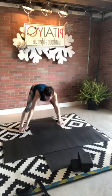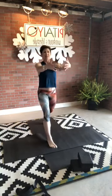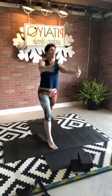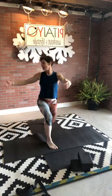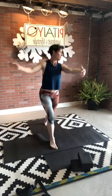Let's do paintbrush. Pippa likes paintbrush. One foot forward, one foot back. Staggered lunge and paintbrush. Oh, I can feel my lunges from the other day. Paintbrush. Stay on one side for a minute. Go as low as you possibly can. Maybe hover the knee over the mat.